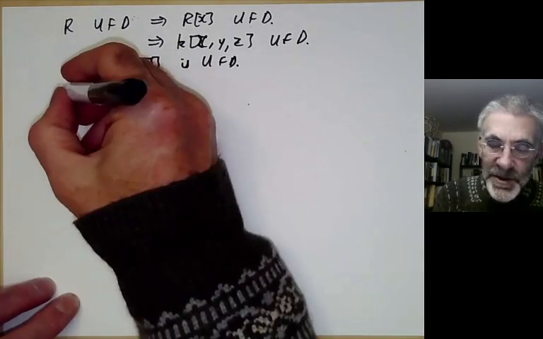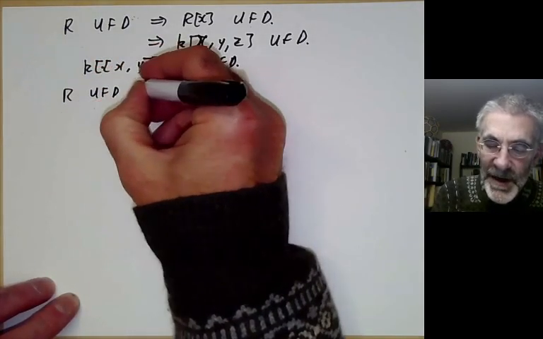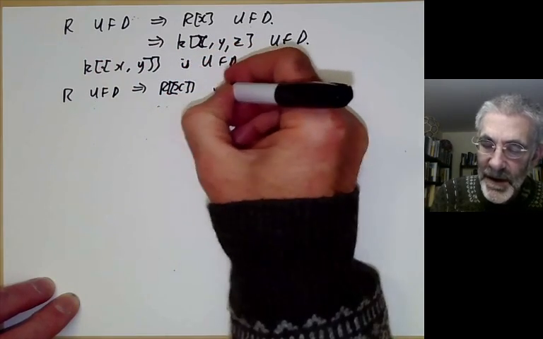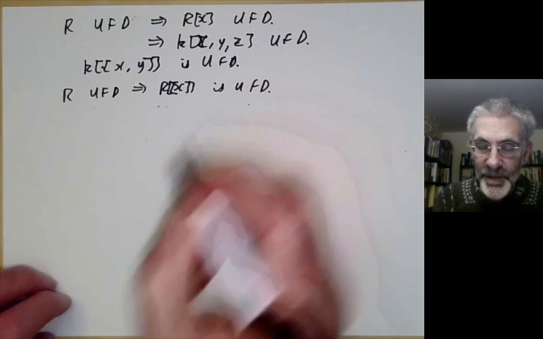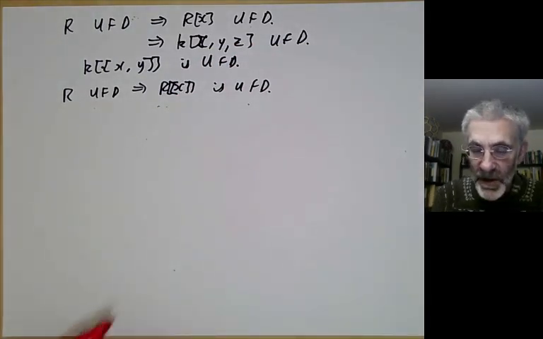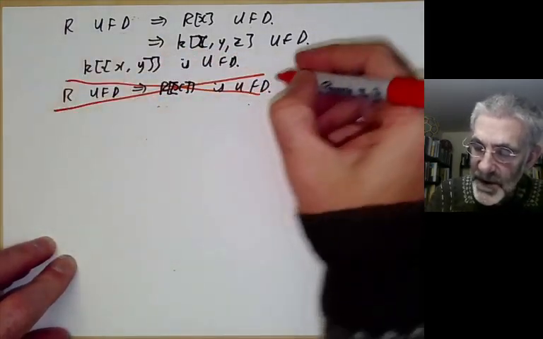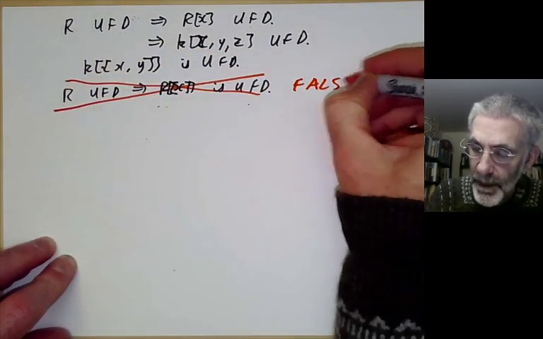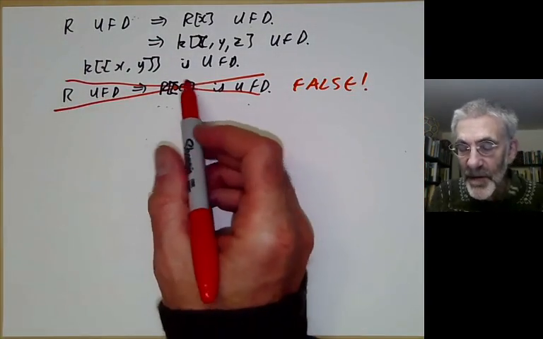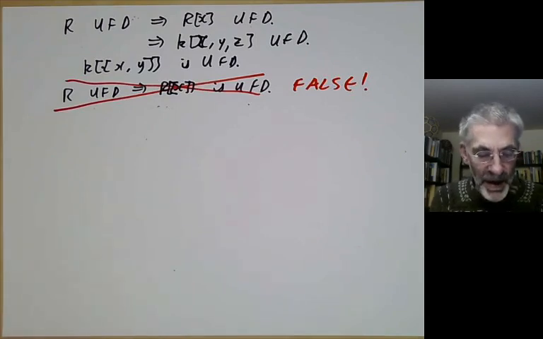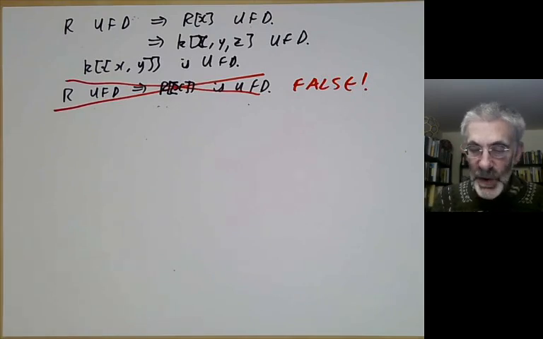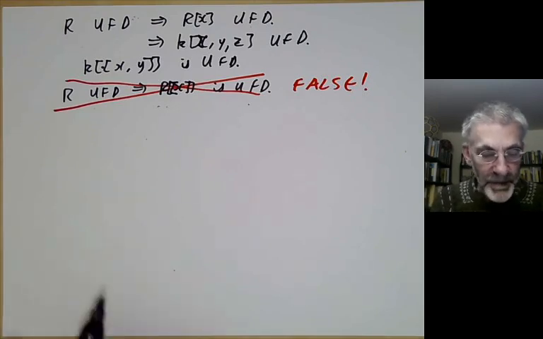And there's an obvious way to attempt this. All we have to do is to show that if R is a unique factorization domain, then R[[X]], the ring of formal power series, is a unique factorization domain. And we're not going to prove it this way, and the reason is very simple. This statement here is actually false. There are examples of unique factorization domains such that the ring of formal power series over them is not. If you want to see an example, there's an example given in Samuel's book on unique factorization rings.